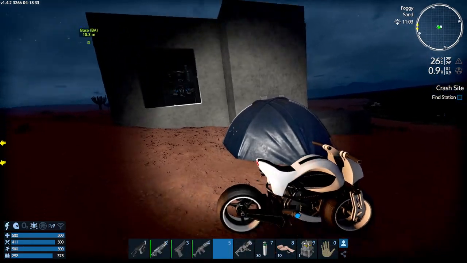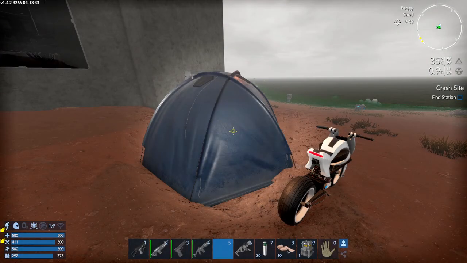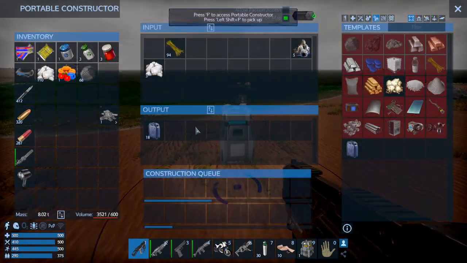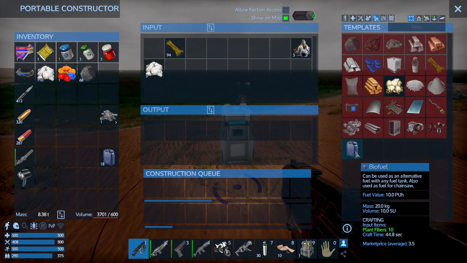No, you can stay right there. Let's just leave it. Why not? Seems like a good idea. Okay, so let's see what we got here. Okay, I got some more fuel being done. I can do nine more.